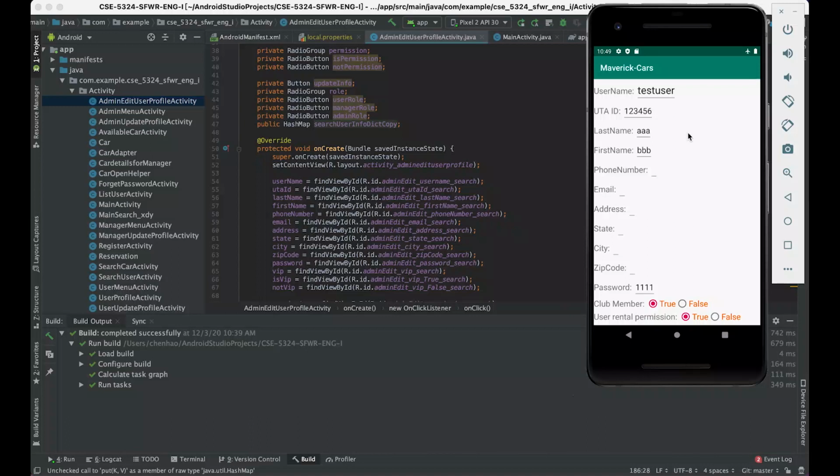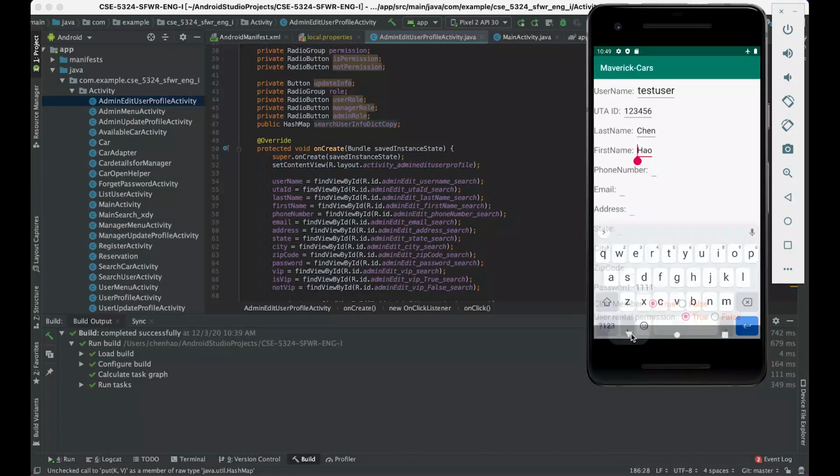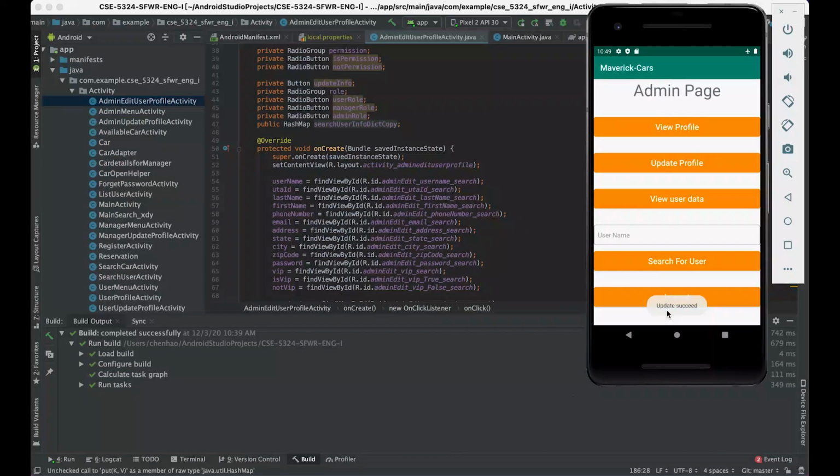In this page, we can modify the information of the user. Click the Update Information button to modify the user information.